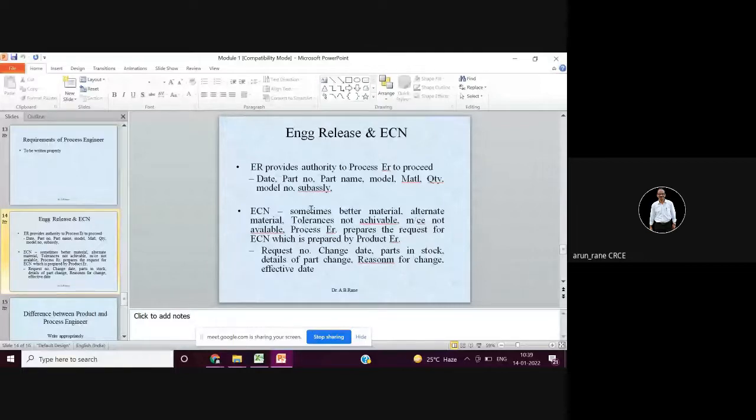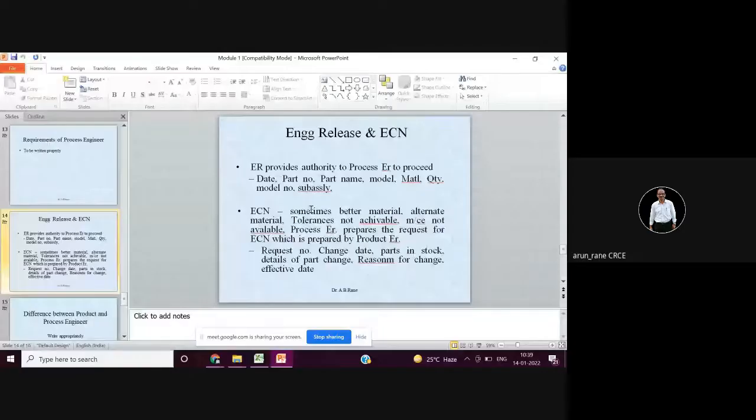So then what happens? The process engineer just gives a request. We prepare a request for ECN. The process engineer gives the request with all this feedback for engineering change note.